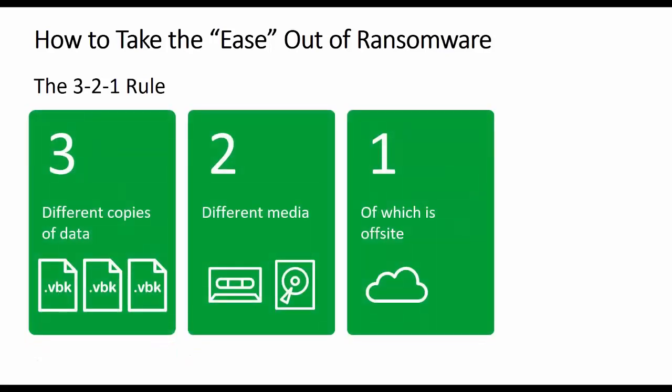So the 3-2-1 rule is, one backup is great. One backup is, again, light years ahead of having no backups. But ideally, if you want a broader protection scope, I recommend having at least 3 copies of your backup data on at least 2 different types of media, one of which is off-site. So again, try to cover all your bases. We want you to apply this 3-2-1 rule to your data protection strategy.